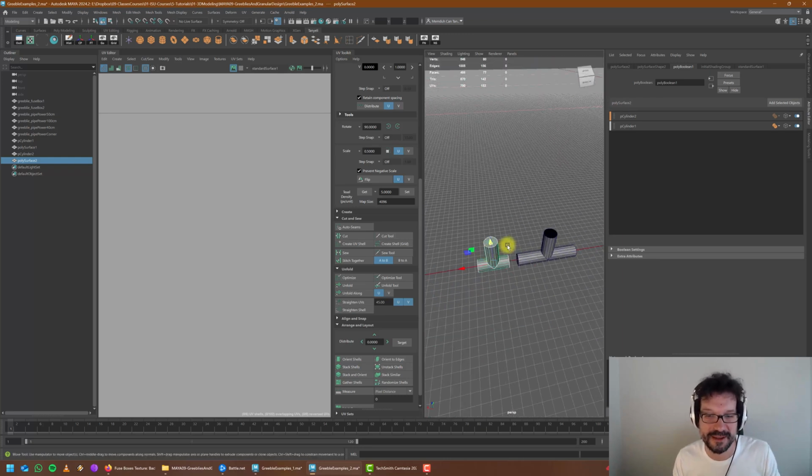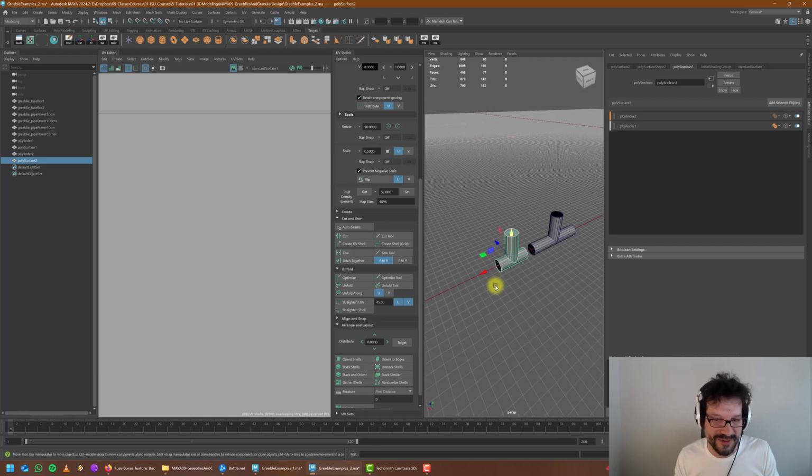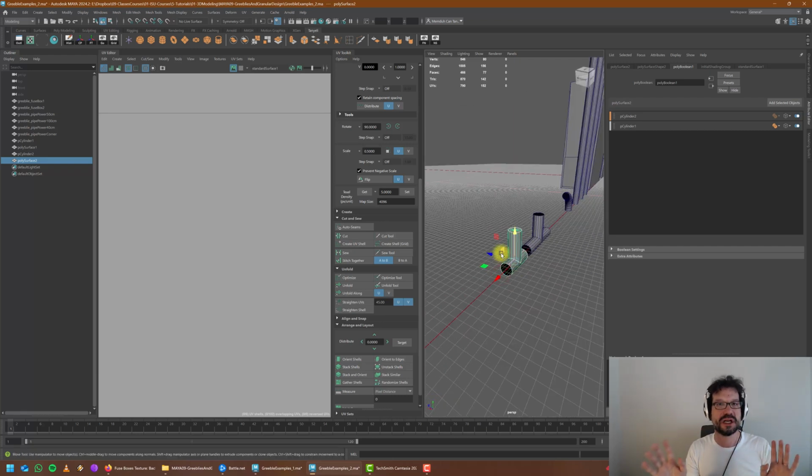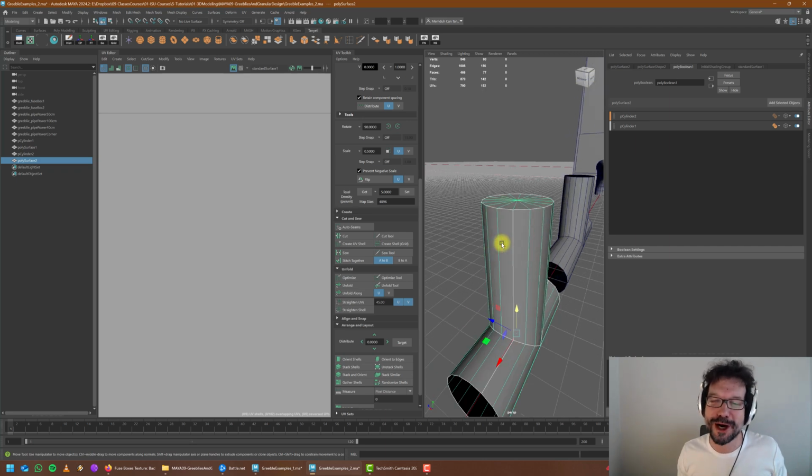Okay, but make sure, sometimes one of the objects will disappear. That's what I'm trying to get at. I'm trying to replicate the problem, but Maya isn't letting me. But sometimes when you boolean objects, one of the objects might disappear. Well, I wanted to connect them. What happened to the other one?